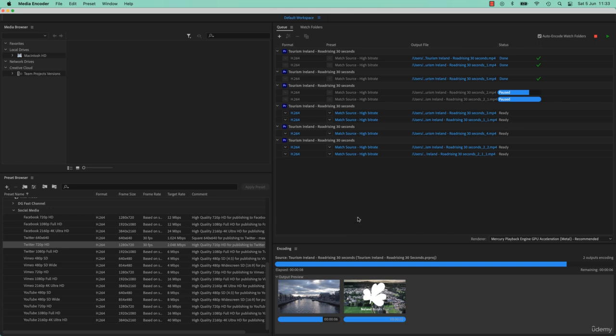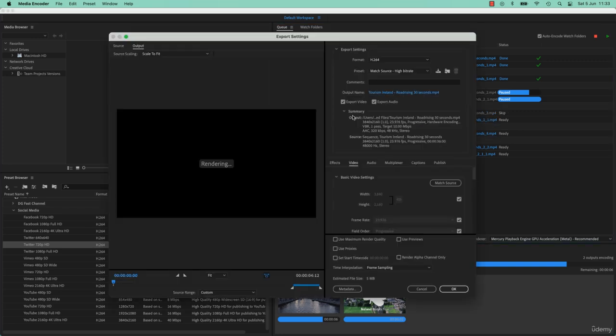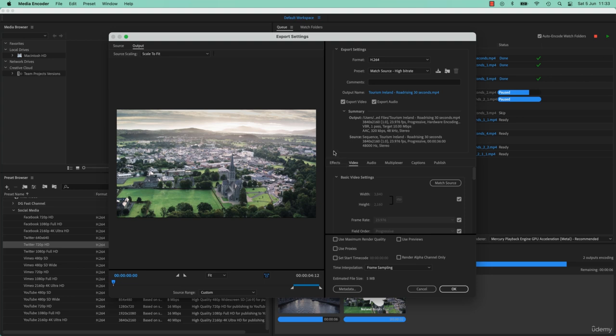But the one thing you might notice during this course is that Media Encoder looks a lot like Premiere Pro, especially in these export settings. So a lot of the features that we're going to cover in a second, you could get to via Premiere Pro without ever opening Media Encoder. Actually, you probably need it installed, but you don't have to send it to Media Encoder to get the benefits. It's just, I've put them in the Media Encoder section because they make more sense when you're doing a lot of this repetitive stuff, which is what Media Encoder is really good for. All right, let's get on to those videos.